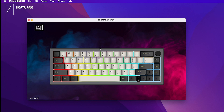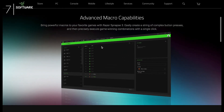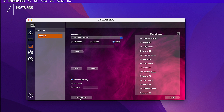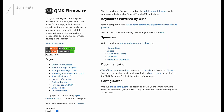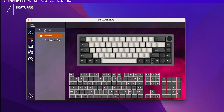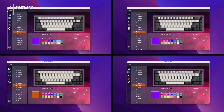The EK68 doesn't boast fancy software with a hefty footprint like iQunix or similar, but instead Epomaker keeps things refreshingly simple with their lightweight tool. Remapping keys, designing RGB light shows, and recording macros for repetitive tasks? No problem. Advanced users might miss community favorites like VIA and QMK — this is one of the frequent questions many of you ask in the comments on my other keyboard reviews. Despite the lack of VIA and QMK, this intuitive software delivers essential control without the fuss, so while it might not win any software awards, it earns major points for ease and convenience.